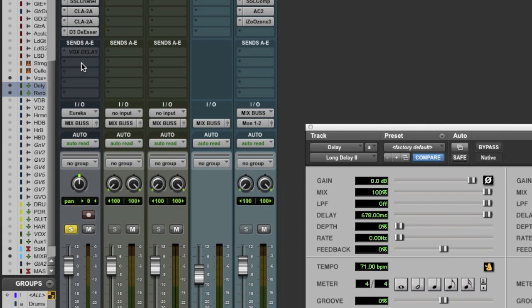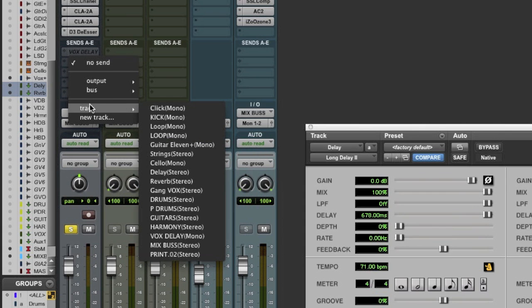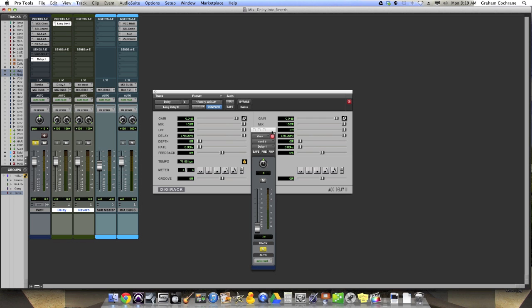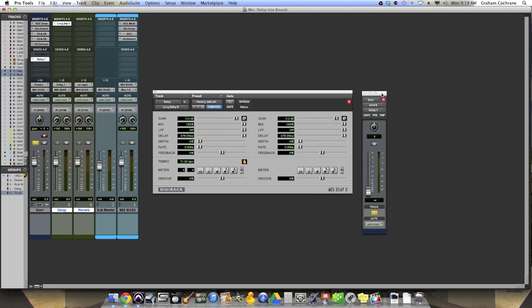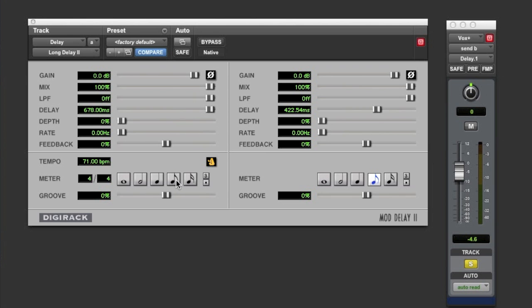Let me go ahead and on the vocal track, I'm going to use a send to send a copy of the vocal to that delay. All right, I'll bring this up a little bit. Take a listen to what this sounds like on eighth notes. Right, it makes one identical eighth note delay. So what you could do is add some feedback so it makes more delays.